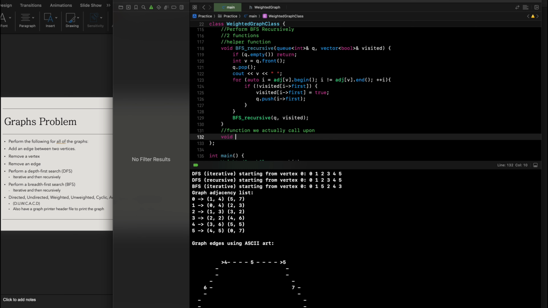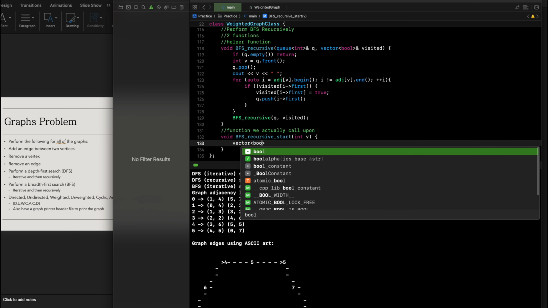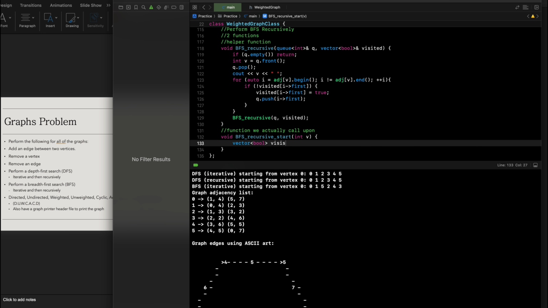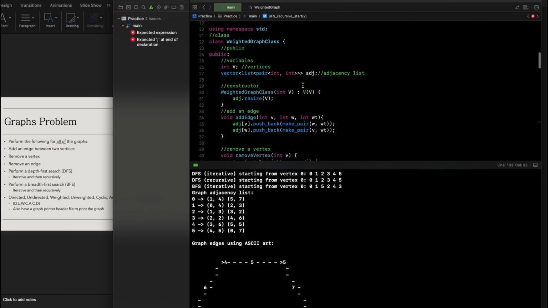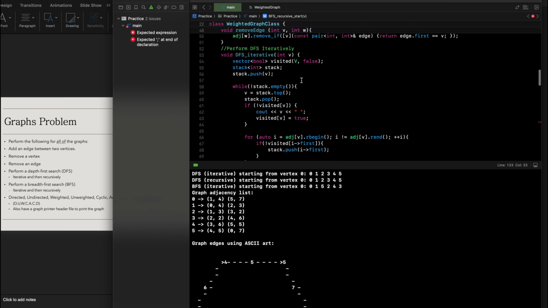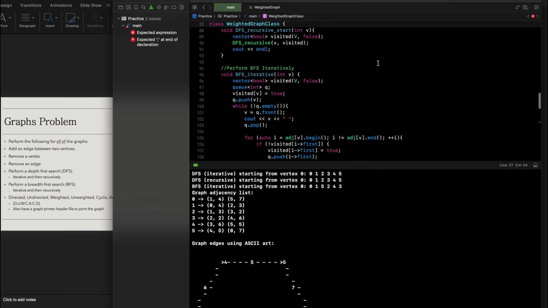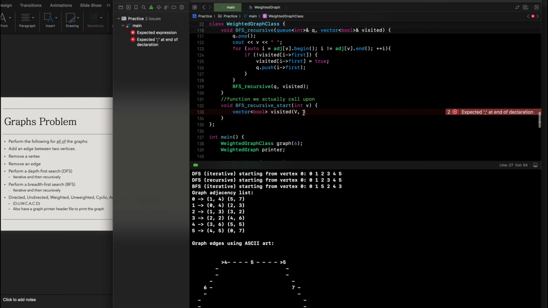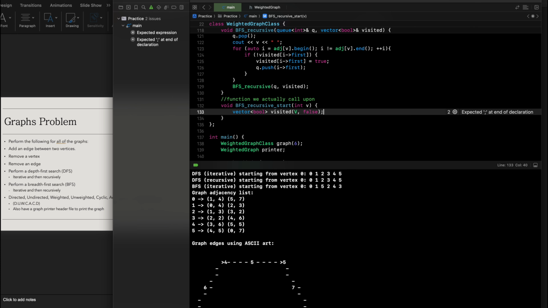So it's going to be void breadth first search recursive at the very start with int v indicated as a single vertex, and then we're going to have a vector of booleans to indicate what has been visited, and with our vertex that we have initialized at the very top right here, along with the vector list that we made for our adjacency list over here, back down. We're also going to indicate false, since we have not visited anything.